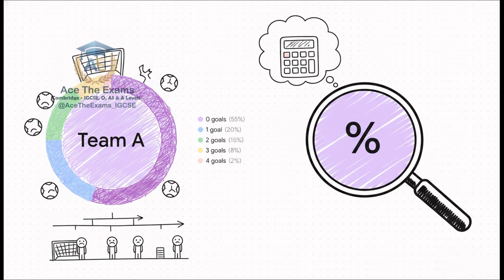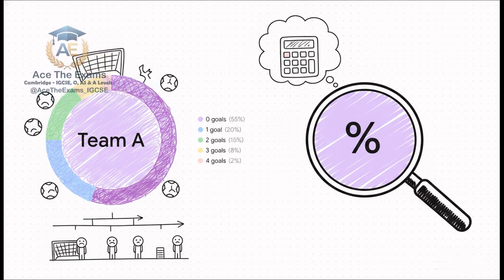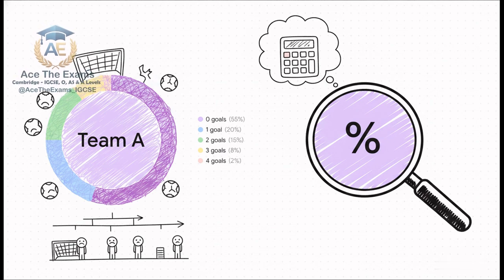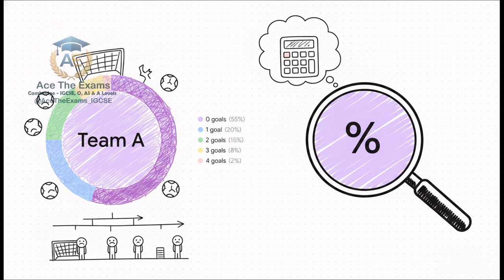Ouch. But following our formula, 22 divided by 40 multiplied by 360 gives us exactly 198 degrees. That's 55% of their entire season represented by that massive, dark, scoreless slice. A pie chart takes that grim offensive reality and makes it completely impossible to ignore. You don't even need to read the numbers to know they had a rough season. The geometry tells the story instantly.